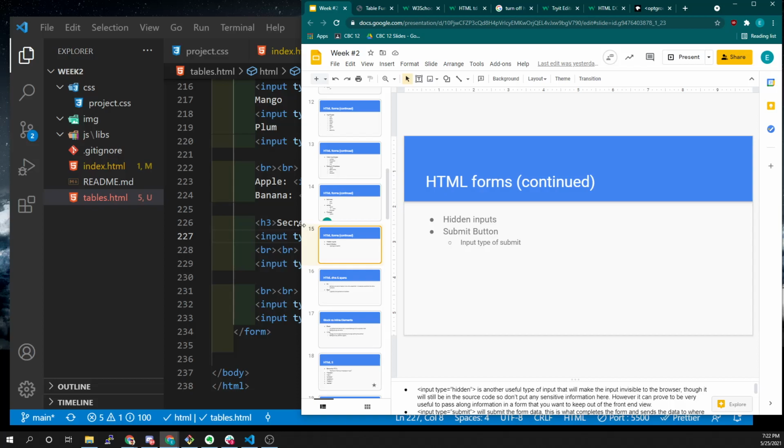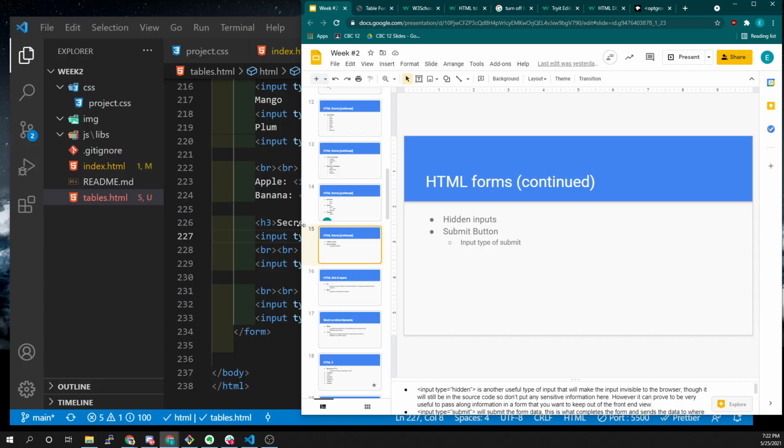Some of the crazy ones that we talked about today, like patterns. That's using regular expressions behind the scenes, which is completely another thing. It's like another language that describes how text matching happens. So we'll probably cover that a little bit later when we get into more of the JavaScript side of things.